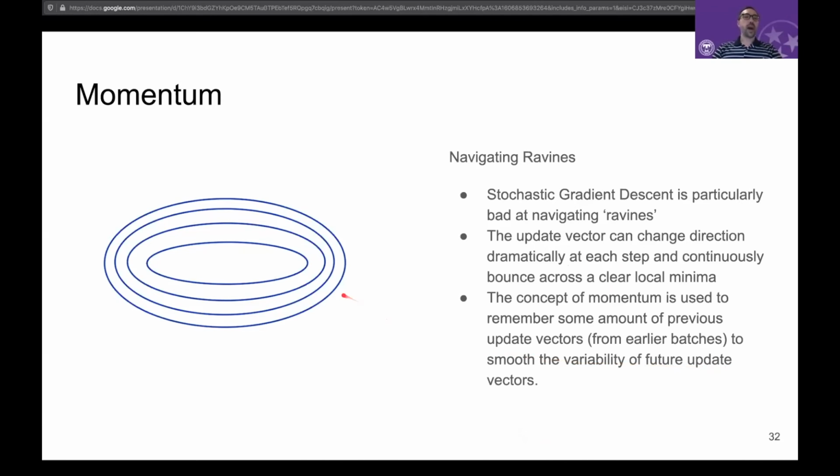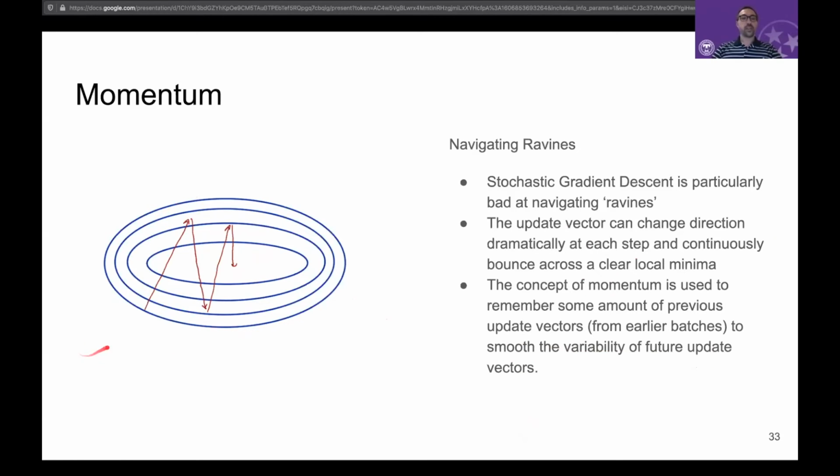So this is a contour plot here, where this is the lowest spot of this surface. And the update vector can change direction. So if we're coming at it from this direction, each of the gradients will be perpendicular to the contour line, and we have a lot of jumping across that we see here. And so by remembering the previous direction, instead of having a normal to the contour line, if you remember that you were proceeding in this kind of direction, you can minimize the wrong answer. You can take into account your previous direction to help end up where you really want to go.